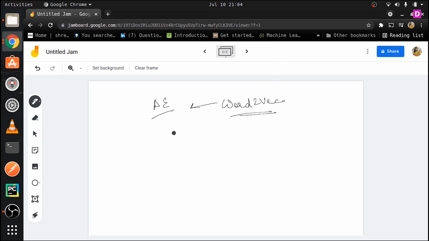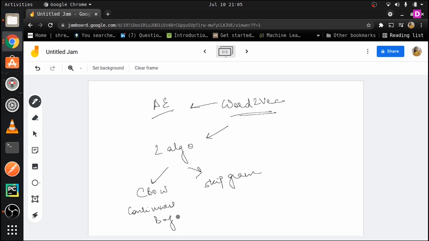Okay, so now before we go into that, let me tell you there are two algorithms for Word2Vec, okay? So Word2Vec itself has two different algorithms and you will be learning about both of those. We have CBOW and we have skipgram. These two are just opposite of each other and we will be talking about both of these, okay? CBOW stands for continuous bag of words. And then you have skipgram. There is no long name for this. So you have CBOW and skipgram, and Word2Vec basically works on any of these algorithms.